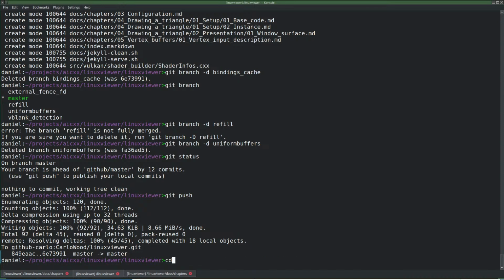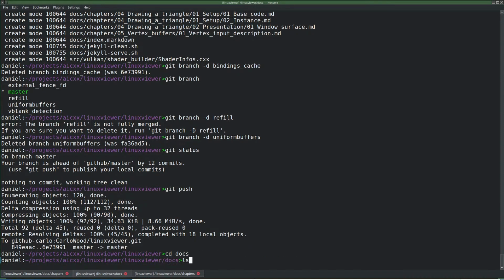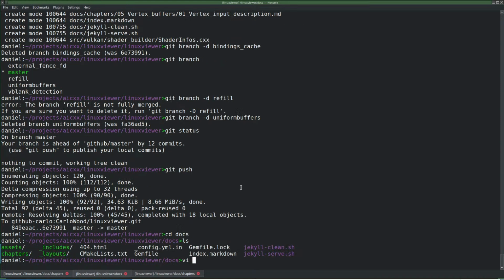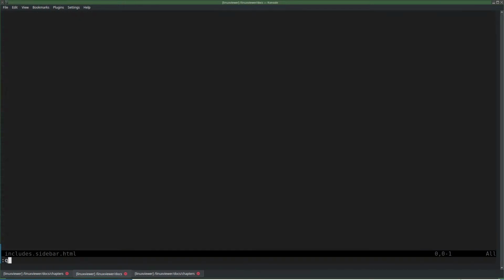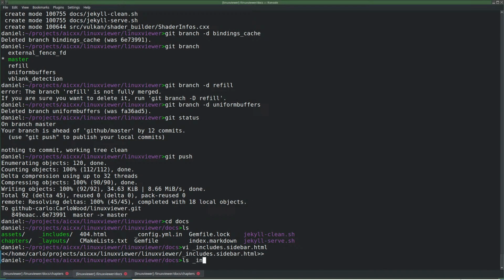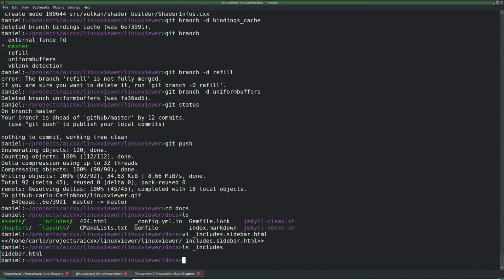Let's go into docs again. VI includes sidebar HTML. No. LS includes sidebar. Oh, I mistyped it.